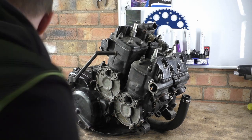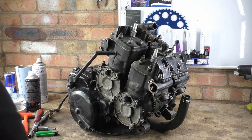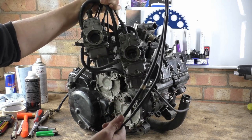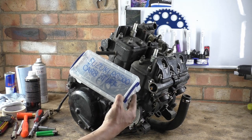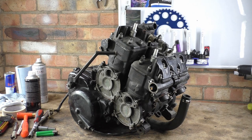Now, let me just quickly talk about the carbs themselves. So these carbs are all together with their servo, throttle cables and everything. We'll deal with that as a separate entity. And I also have a box with all the manifolds and the bolts. Some are missing washers, some weren't. There was an O-ring missing. We get a bit of leakage and stuff.